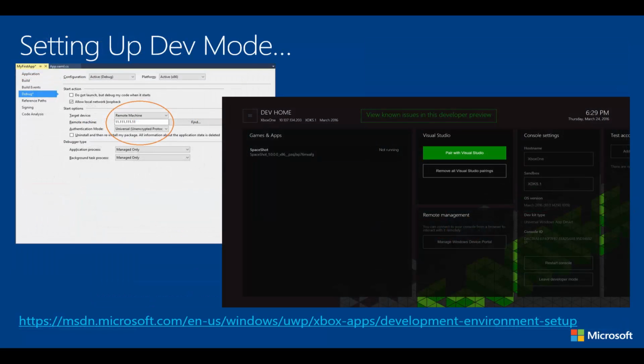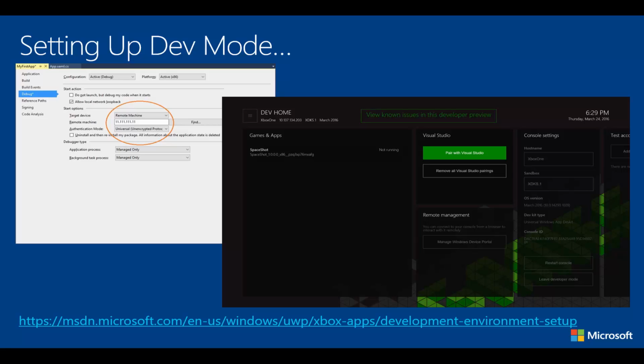So setting up dev mode. Talk about what your experience is. So my experience, I have a couple of screenshots here directly from the Microsoft website where you have step-by-step instructions. After you set up dev mode for your app, you do have to point to the remote machine that you're running on. So instead of running locally or on a device that's attached to your machine, you set the option as remote machine. And if your target device is a remote machine, you need to know its IP on your network. As long as you followed all the steps to activate your Xbox One, you should get an IP address that's visible on the top left of your dev app on your Xbox One, and you insert that IP address in your Visual Studio project, and that way it can find it.